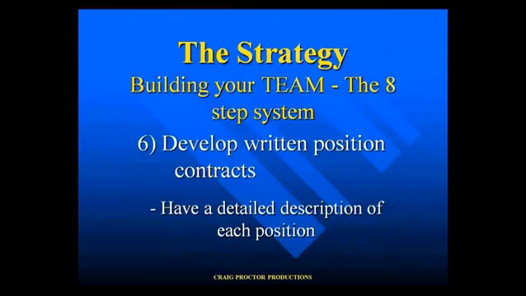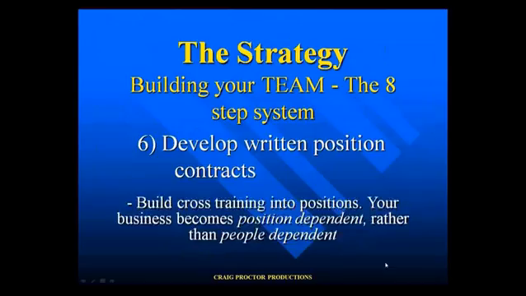Okay, so now you've created this position contract. Detailed description of each position. When you hire your second assistant, you're going to build in cross-training. If one of them leaves you, they become sick or whatever, well, guess what? You'll have someone that can fill in. It's better than being held hostage, right? And trust me on this, it becomes easier as you hire additional people because you become better at it. You become better at hiring, better at training them. It's easier.